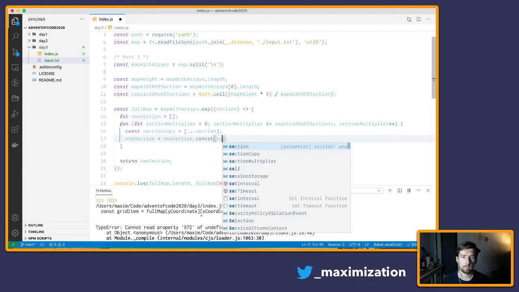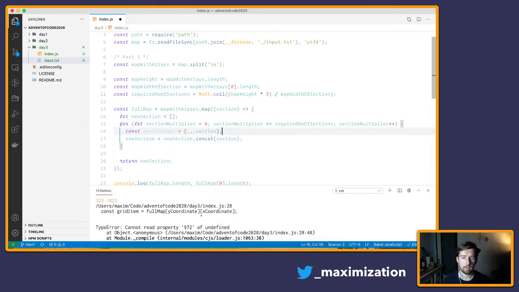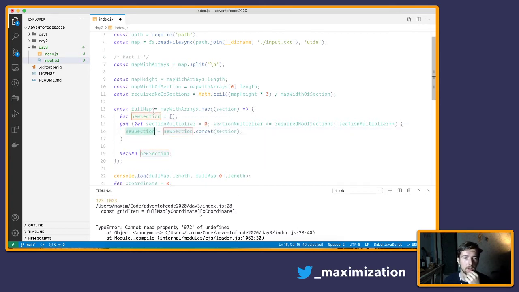We could just concatenate what we have here. Should be fine. And then new section, we do that 32 times for each section, because then we go to the next section. Yeah, and then we return the new section. And then we have our full map.